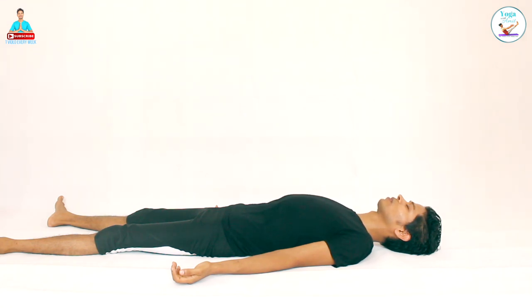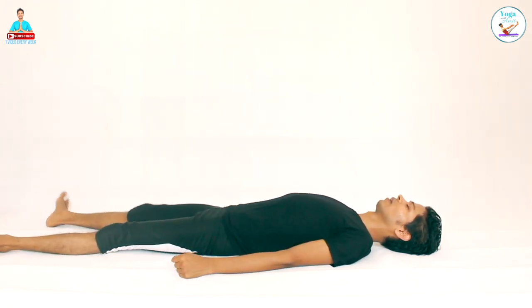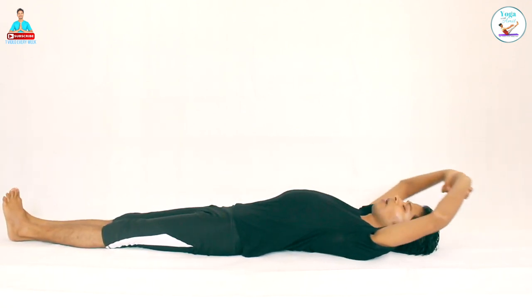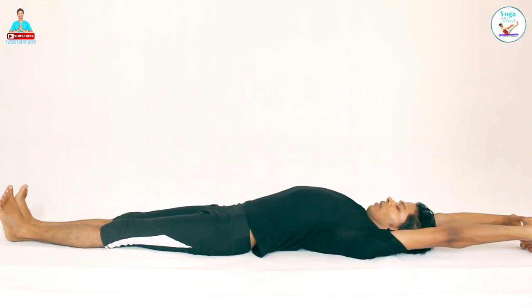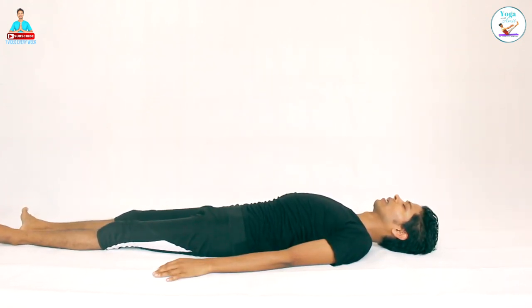After 5 minutes, gently come back into your body. Move your toes, fingers, hands and legs, feet together, and stretch yourself. Bring your hands up over your head, give a good stretch. Exhale and release. Take your time, there's no hurry, no rush.